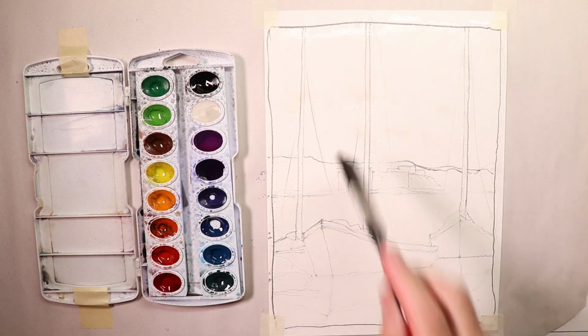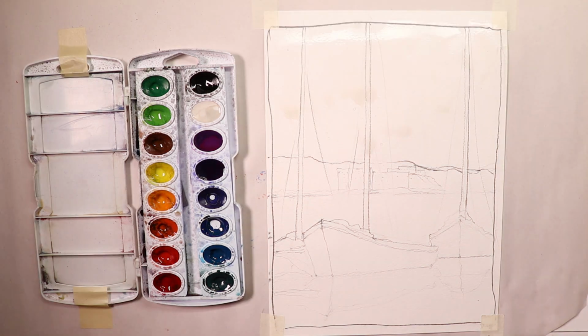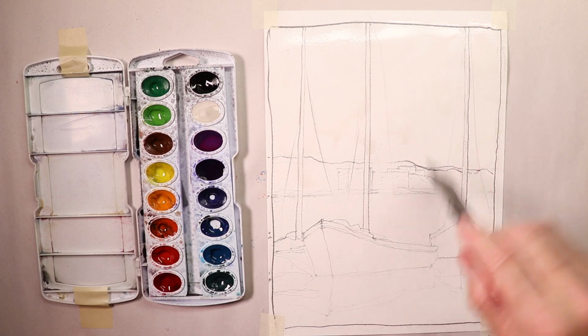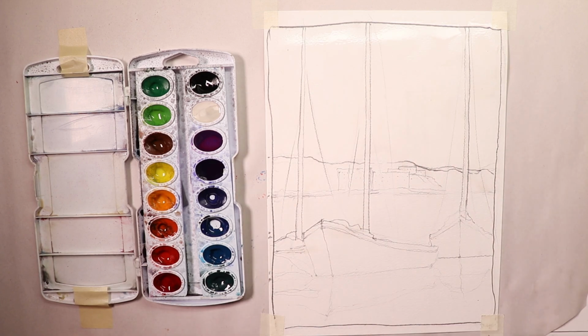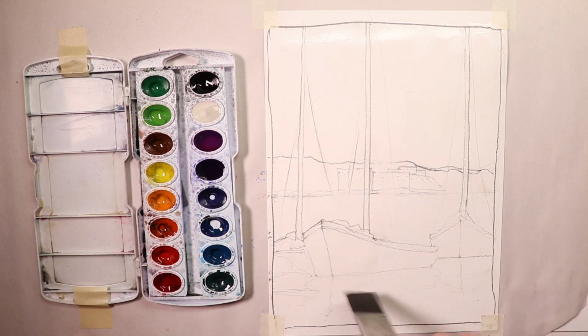I'm not sure if I turn up the light, if we can see the water a little better. Nope, that makes it worse. Okay, so I'm just putting a fair amount of water on the paper. I'm going to dampen and wet the whole paper, more at the top though, less at the bottom.